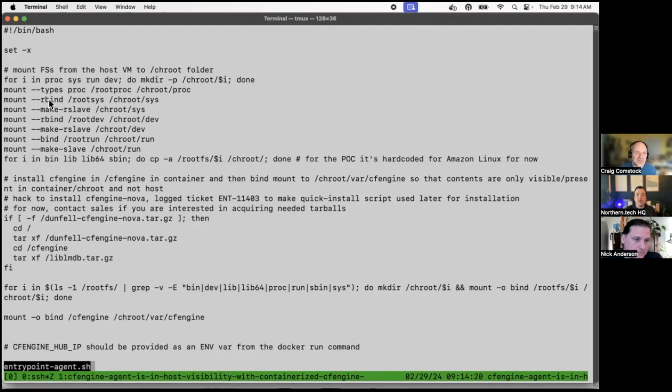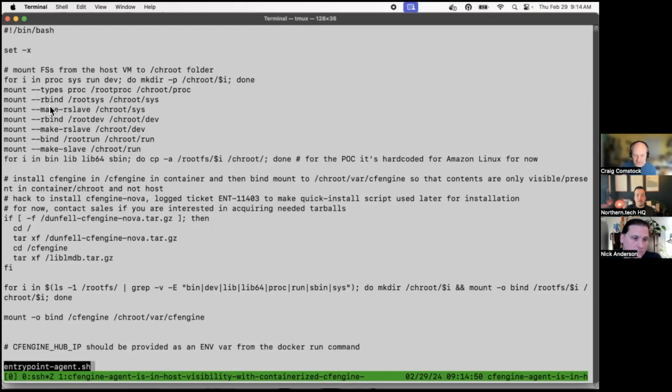And now we are going to mount the sysfs into there. This rbind is a recursive bind, and rslave is a recursive slave. What this does is make it a one-way street. Changes in the sys file system on the host are reflected inside the container, but changes that might be made in the container won't be reflected back on the host, and that's what we want.